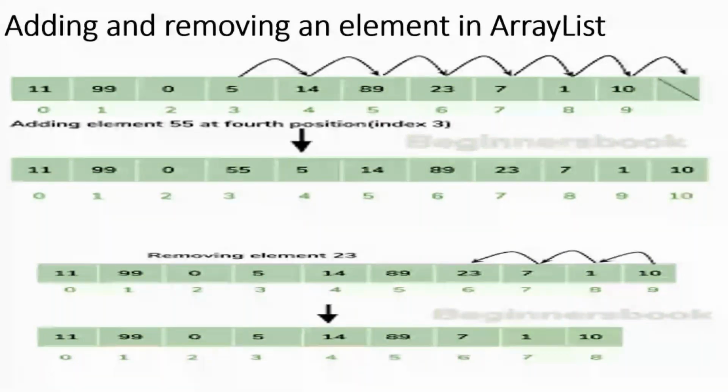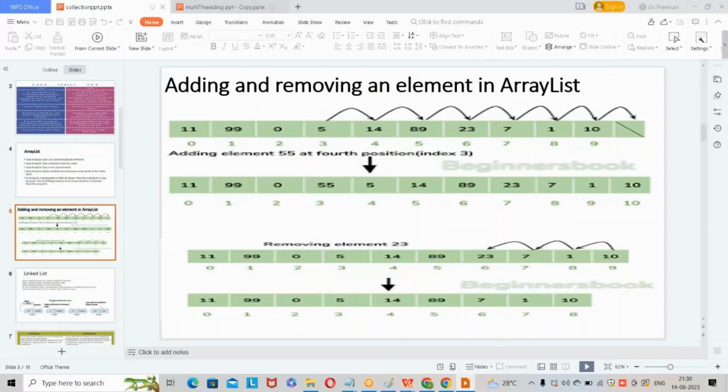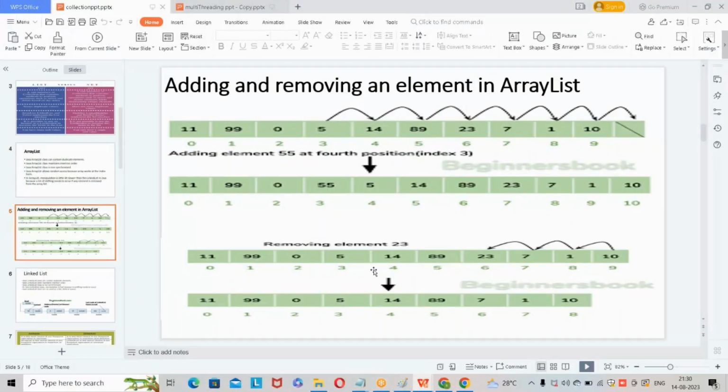Okay, so I'll give an example also. I'm just trying to repeat it again. You have an array list, and in an array list the data gets stored in kind of an array. This is how your data gets stored in an array list. For example, I just want to add 10 elements, so 10 indexes will be created. For 100 elements, 100 indexes will be created.